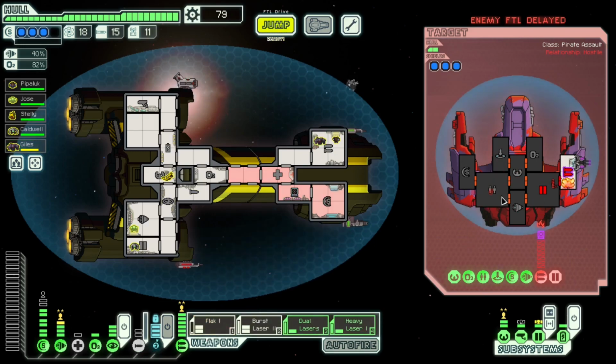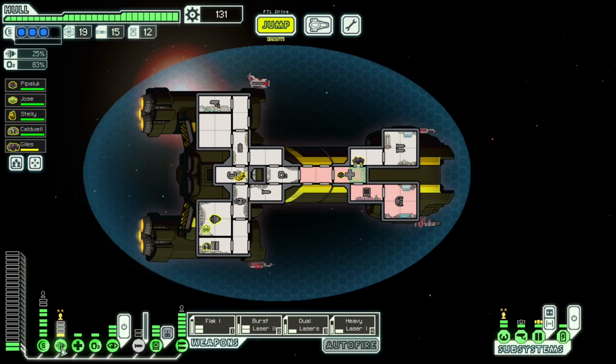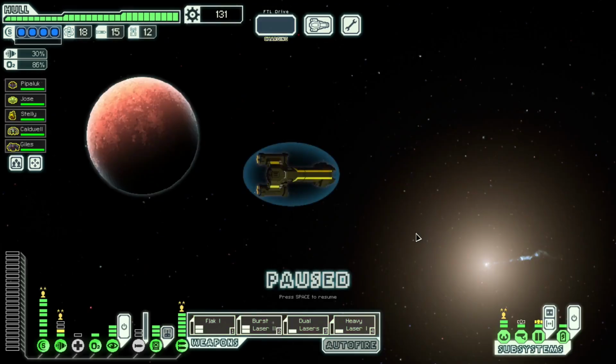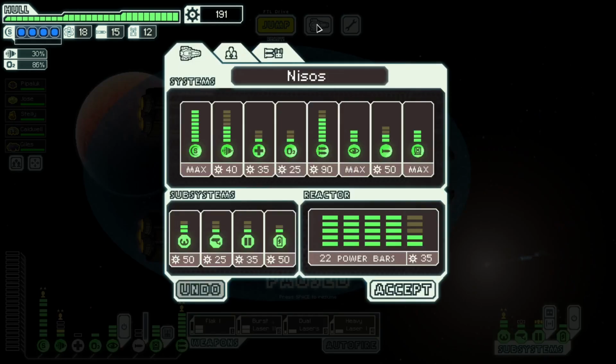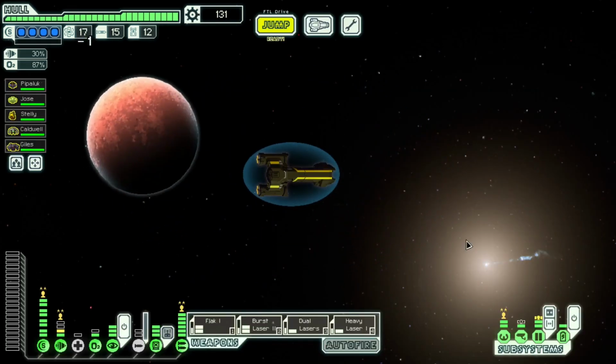This is... no, we don't have enough hull to play with here. Let's just blow them up. Let's offer them up for a bounty. Another crew member would be kinda helpful for the boarding phase, but it's not needed. We'll probably be able to, and we might get one at the Federation base quest anyway. They often drop crew, though not always.